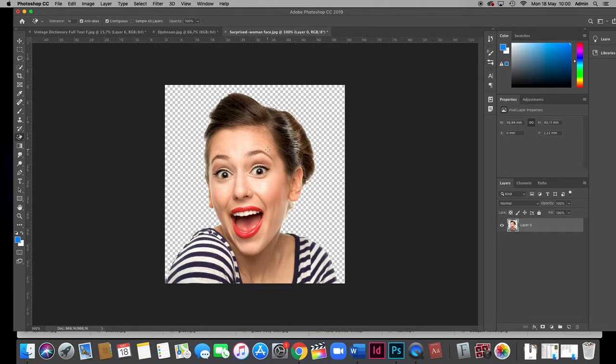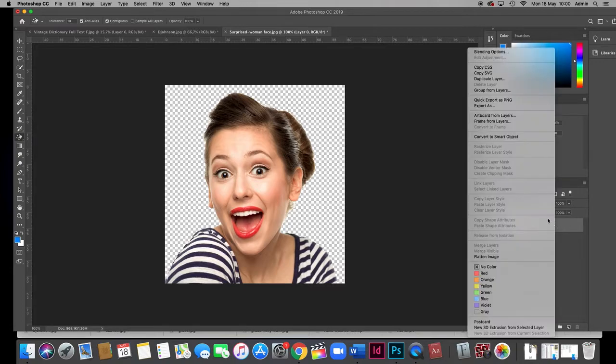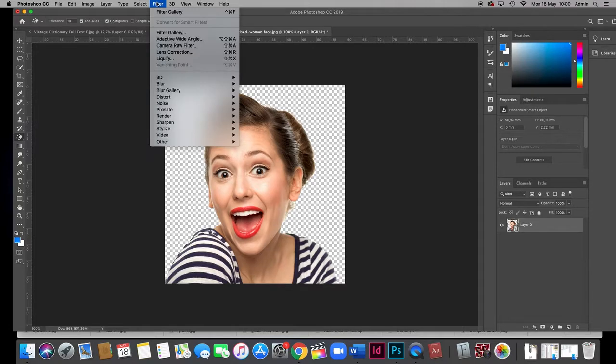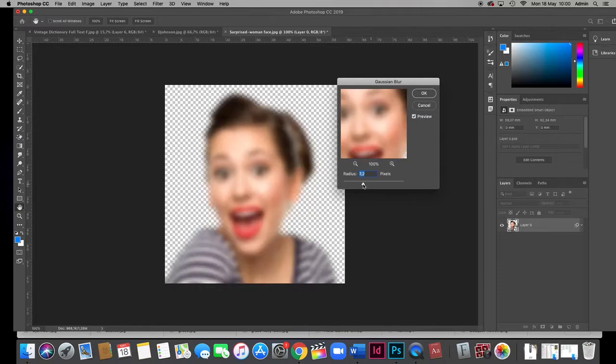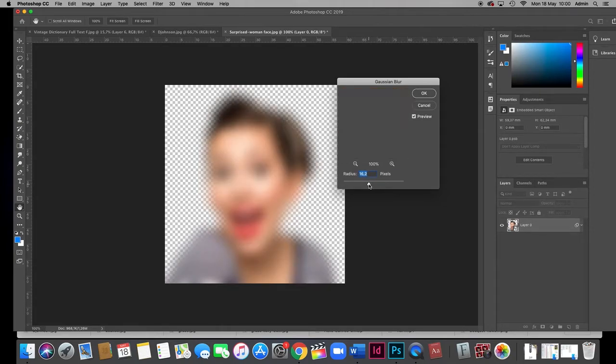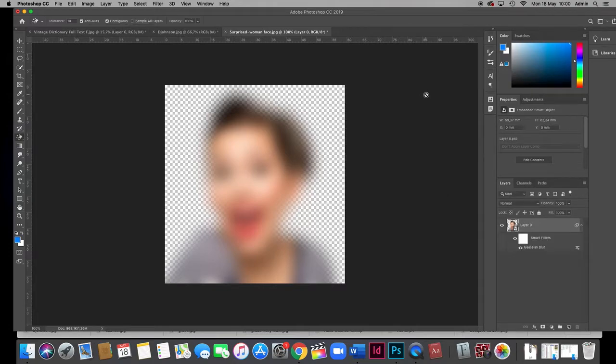Now I'm just going to manipulate this image. First thing I'm going to do is make this a smart object. So I'm going to right click in this layer and convert to smart object. Then go to filter, blur, and Gaussian blur. Now depending on the image that you use, you're going to have to change this radius. So I can't give you an exact number. But you do want it to be pretty blurred out. In this case, this should be maybe around 20 or so. I'm going to click OK.